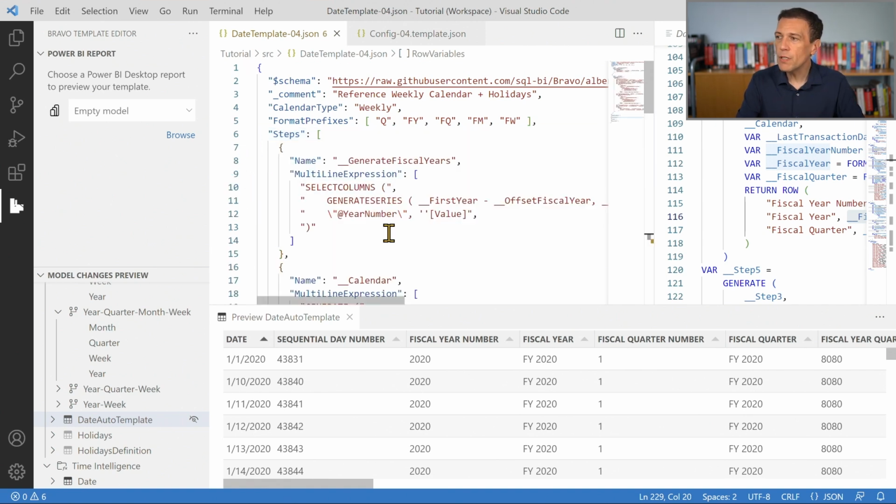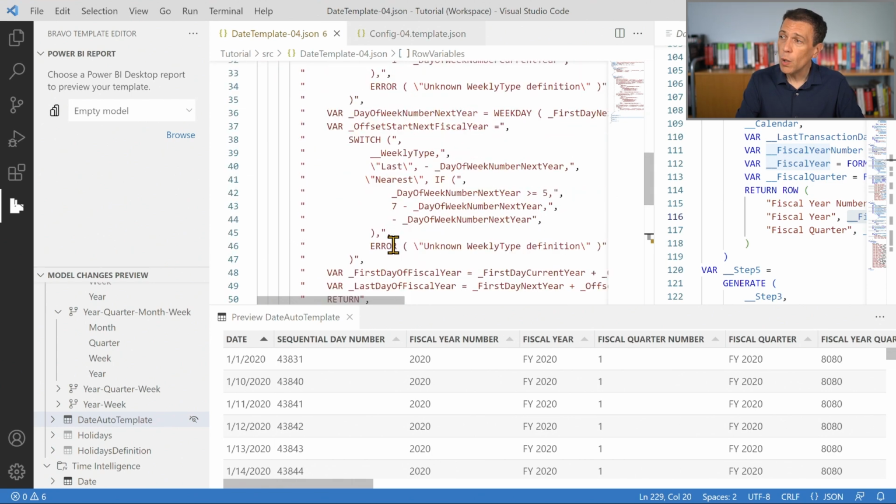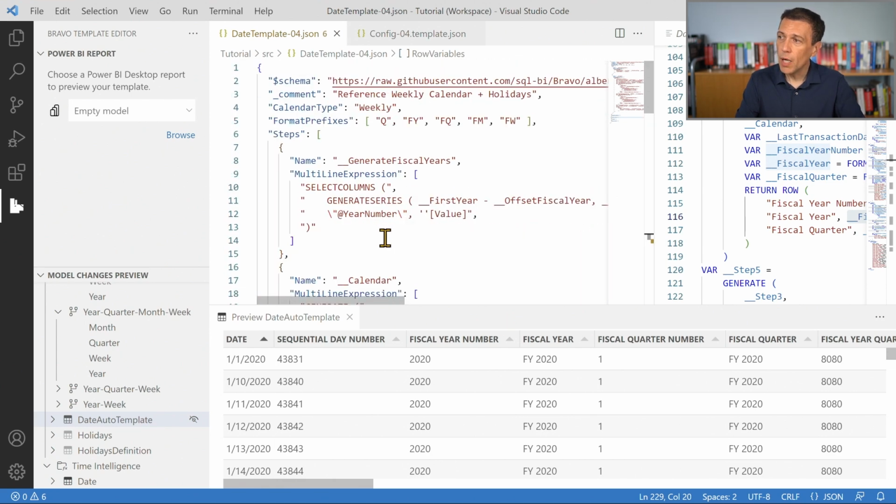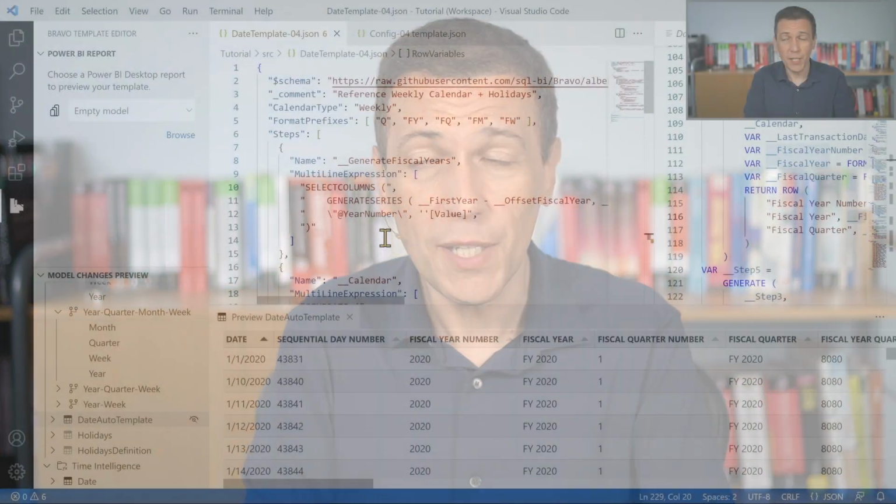And this is the reason why we have a steps section which can create manual steps. Otherwise, the steps are created automatically by the engine that generates the template. So the template can generate all the steps that are required, step 1, 2, 3, 4, but we can create steps intentionally because we want to create tables that have a particular way of being calculated, and then we can reference these steps as steps that are part of the process of the calculation.